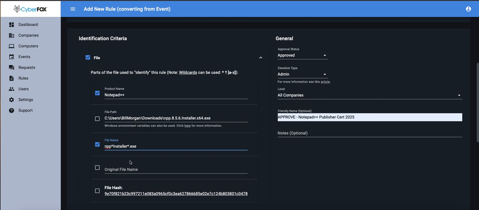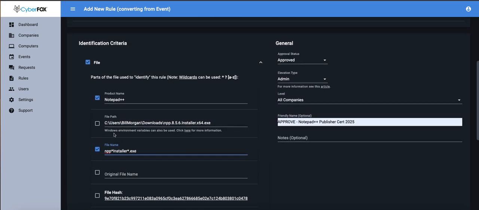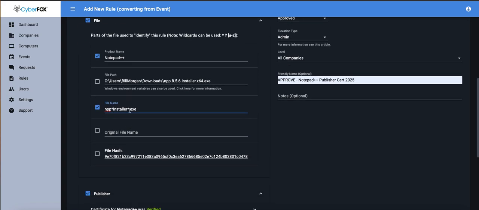So this is going from just doing publisher, which is a very open approval, and then we went down to using publisher and product name, a little more narrowed approval, great for things like QuickBooks and AnyDesk and stuff like that, to an even narrower approval, saying, okay, well, you really just want the installer for this company and not anything else. And since we can see their naming convention, it's pretty safe for us to make some suggestions on how we might use some wildcards to allow that software to install, but not let the software itself elevate.